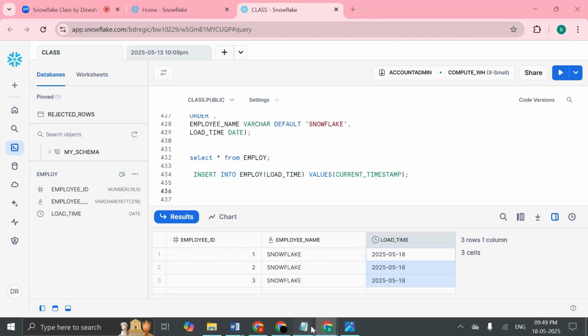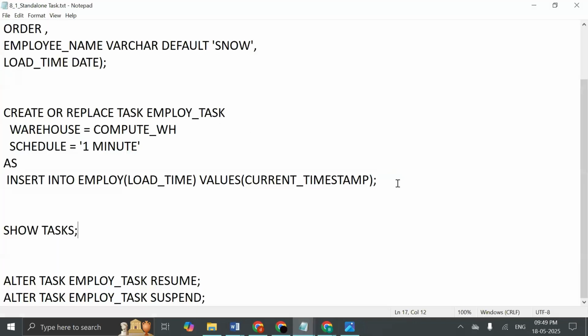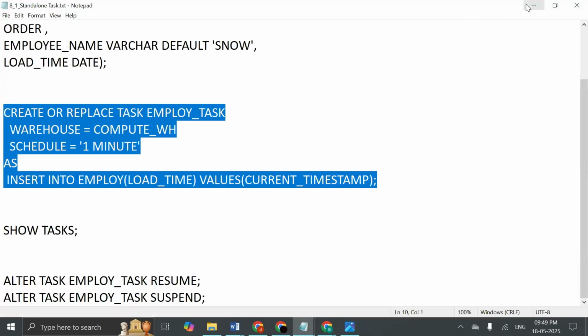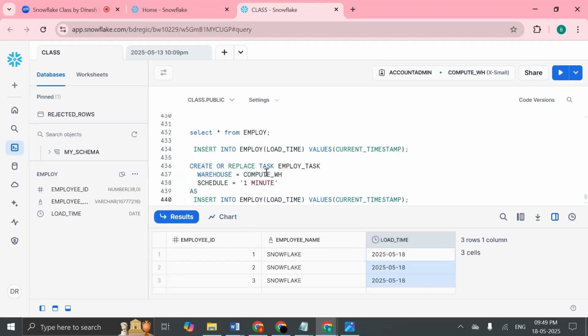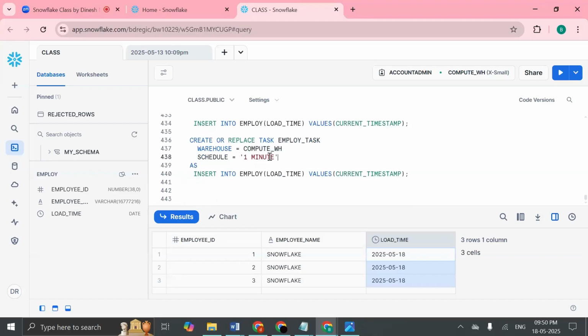Let's see that. If you want to do this, we can create a task. When you are working with a task, observe what we are going to do. This is the syntax of the task creation. Create task, this is the task name. And warehouse, the compute warehouse, and schedule 1 minute.